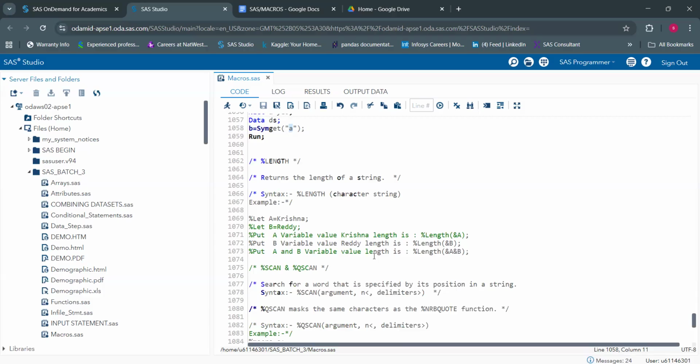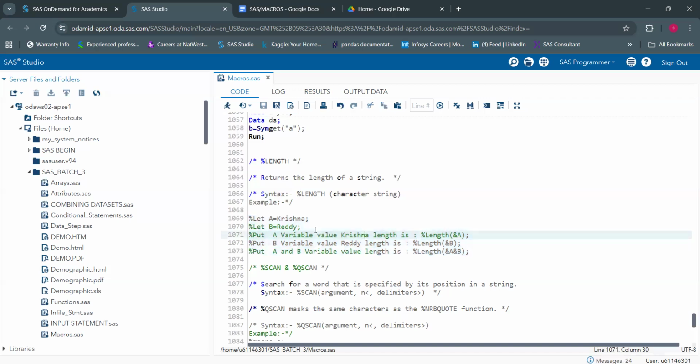We used to measure the length of a particular variable. It returns the number of characters, the character length of a particular variable. The same thing applies here with %LENGTH.